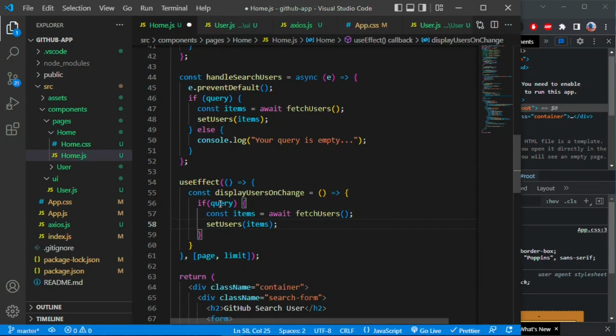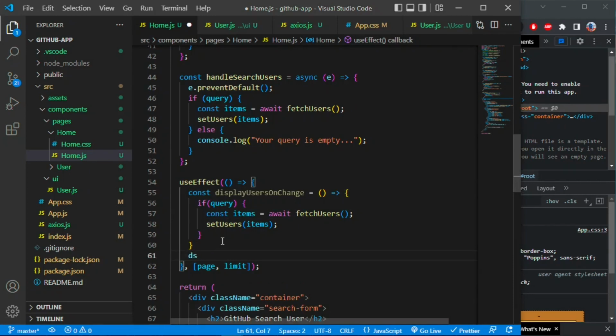If the query has something, you can go ahead and do the search. If not, just skip it, because most probably when it loads, it's gonna try to run this function. But since we have this safety check here, it won't try to fetch any user because the query is empty. And then let's call the function. However, this is not enough.